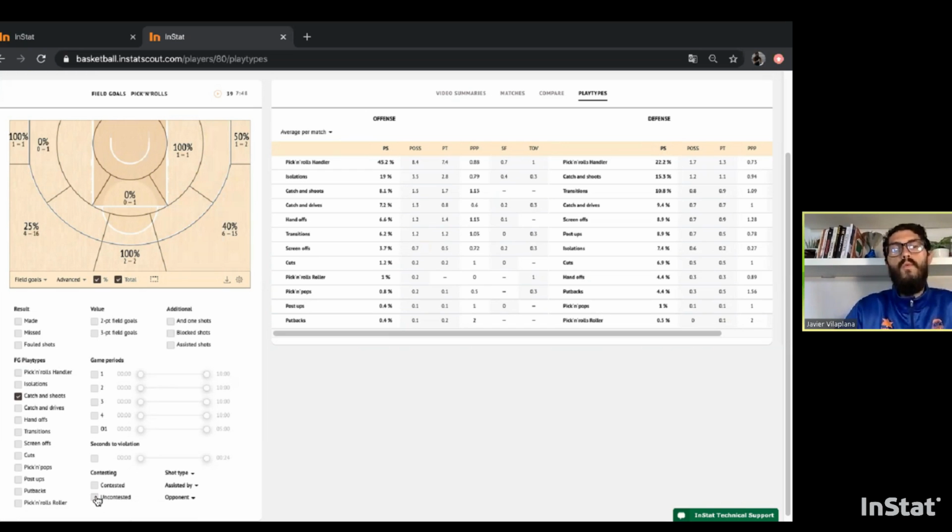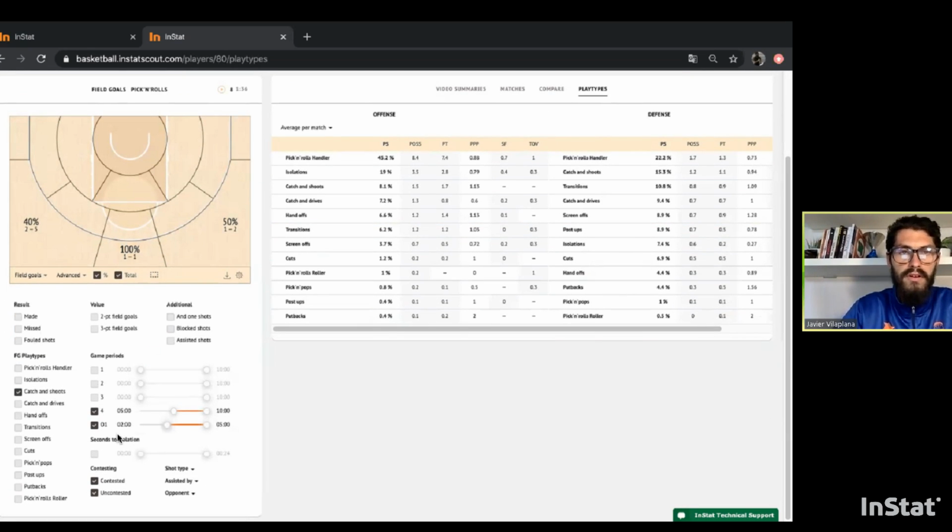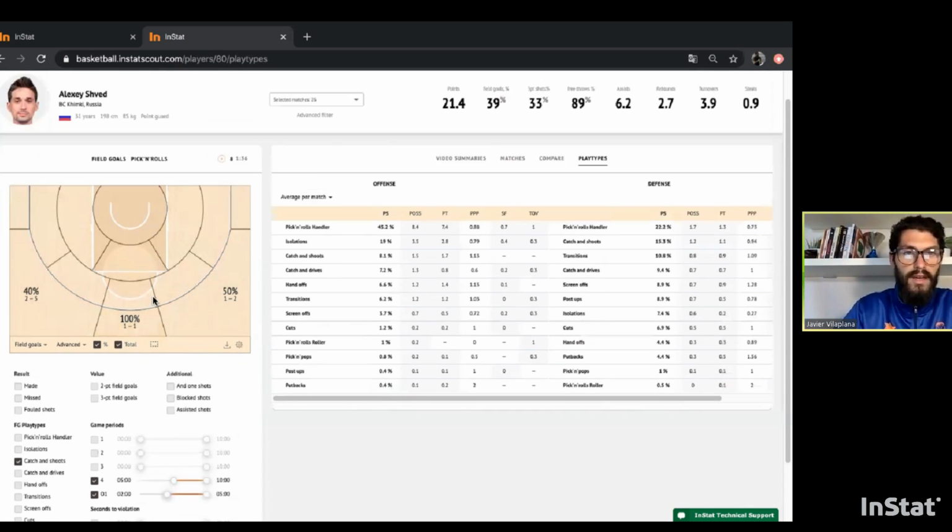And not only watch how he shoots uncontested, also in the last minutes of the game, right? I think it's really useful. Try to understand how he shoots in the last 3 games when he's contested, or maybe when he's uncontested. For example, here, no, we can even go to the last 5 minutes of the game to see more, or even here if there's some overtime. I think it's really useful, and we try to get some info here, more about the thoughts that we are getting from the shooting chart.